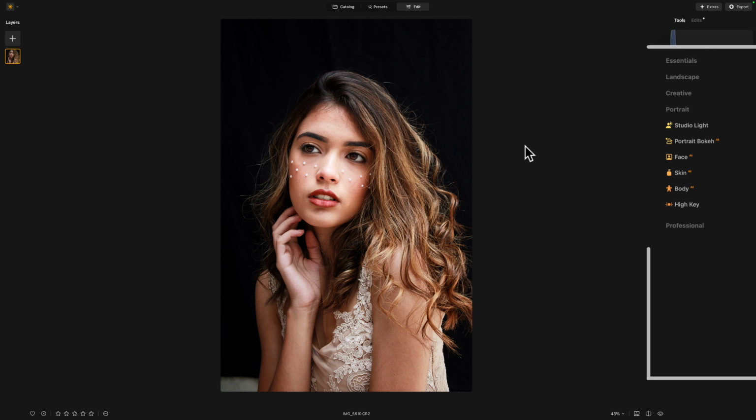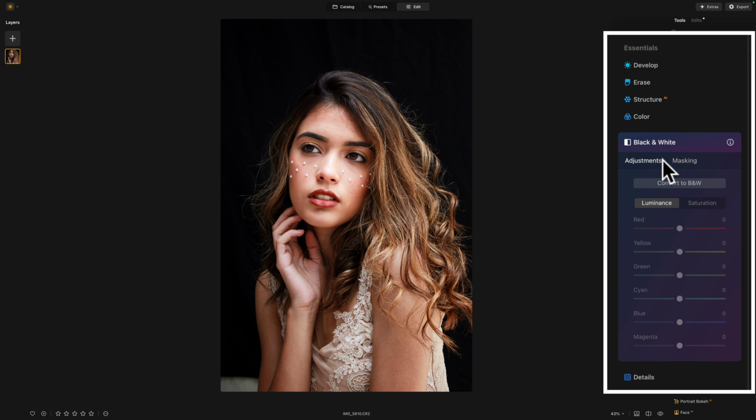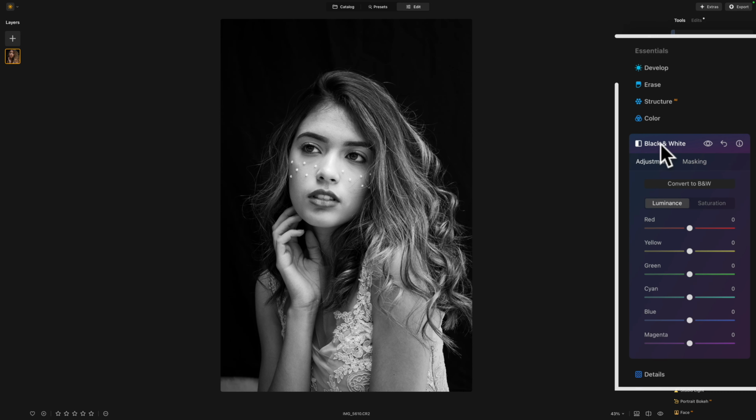So to do this bonus tip or technique, what you want to do is come over to Essentials, and then we're going to go black and white. And I'm going to convert this to black and white. And you could sit here and manipulate the colors to be brighter or darker based off of the color response. But I'm not going to worry about that. I just want to show you the tool. So you could do that.